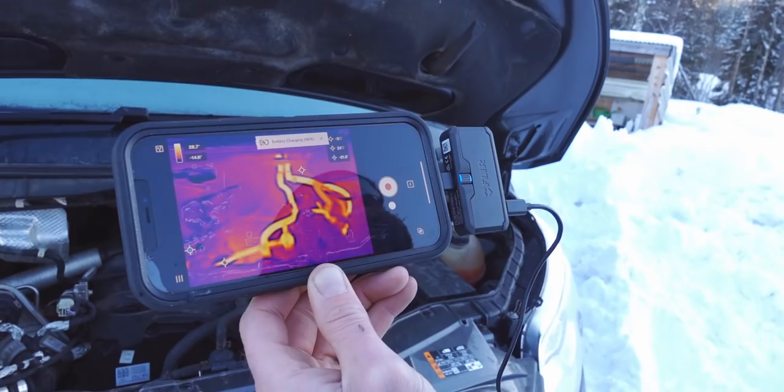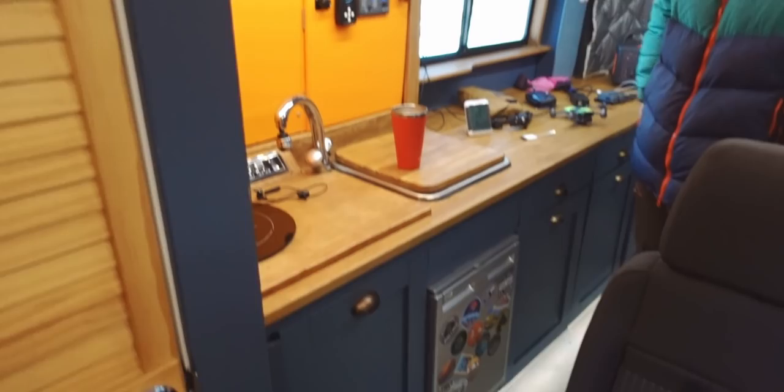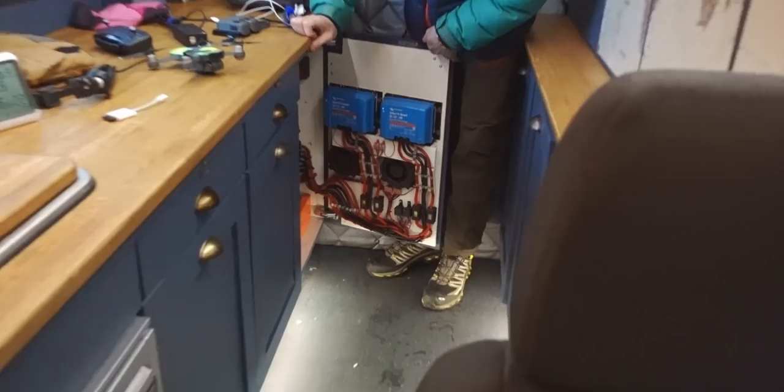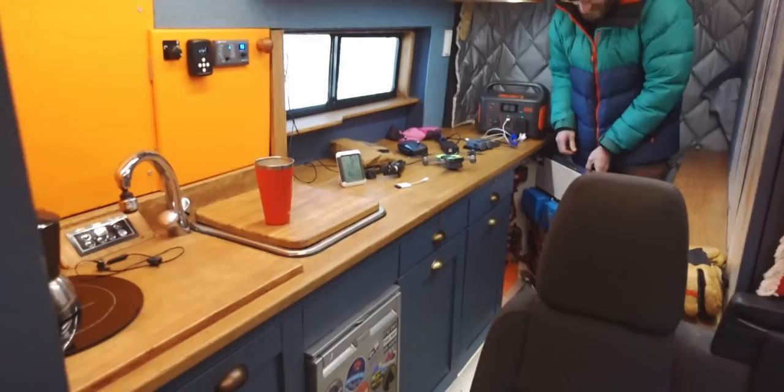We're having a tour of the mega electric van. Very nice. We'll just show that cupboard down there. That's all we need to see. It's got a bit of blue. And then you know the kind of person we're dealing with here. I like electrics. Really nice though, man. It's a really nice van.